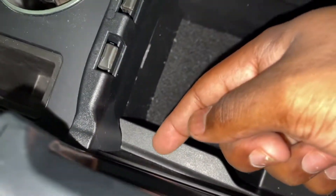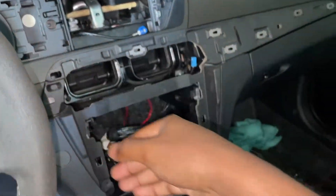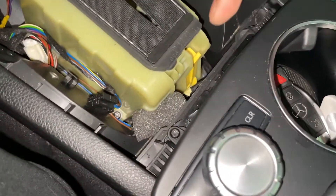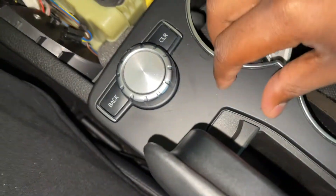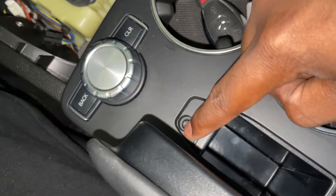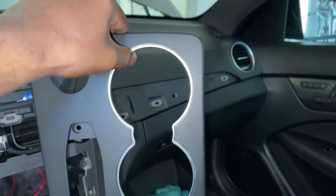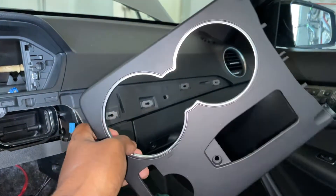We may need to cut a small hole back here — I already have a hole from a previous Android system install, so I'll show you that in more detail shortly. First, remove a T20 at the front attached to this controller. There is also one below this little rubber piece and another T20 right there — go ahead and take those out. With that T20 out, you can lightly pry up on this little top piece of trim, pull it forward, and it's all going to just sort of come out.